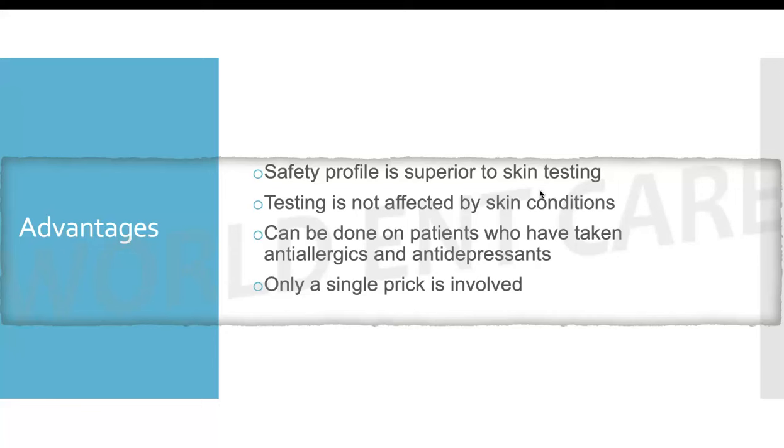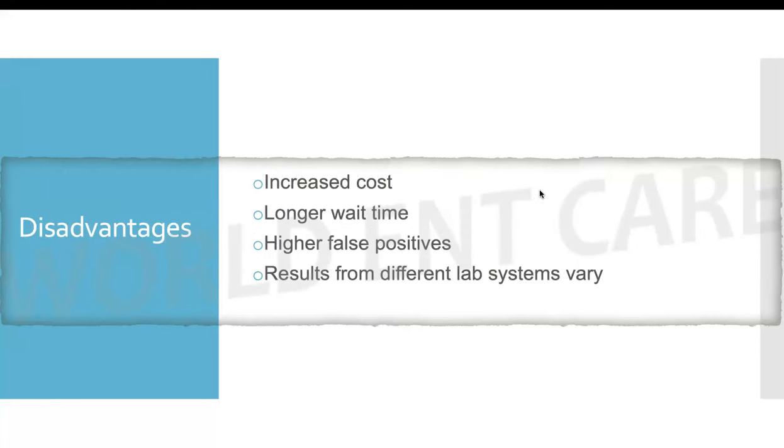Okay, now talking about the advantages of this serum specific IgE test: the safety profile is superior to skin testing because there is no risk of anaphylaxis. The testing is not affected by skin conditions such as dermatographism or eczema, and patients are not required to stop any medications prior to testing. It can be done on patients who have taken anti-allergics and antidepressants, and patient acceptance is higher as only one single prick is involved, in contrast to the multiple pricks done in provocative tests like SPT and IDT.